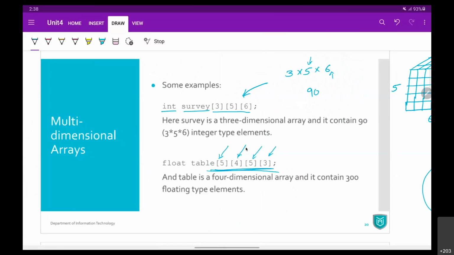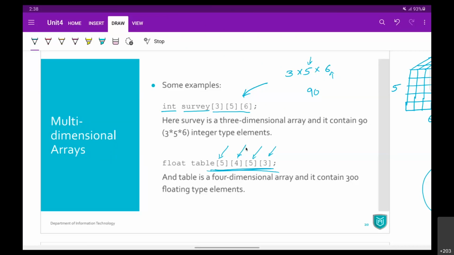At 12 o'clock it is something like this, at 1 o'clock it is something like this, at 2 o'clock it is something like this, and so on. So values may change, right? So that is just a kind of understanding. If you compare this with the real world, then time can be the 4th dimension.